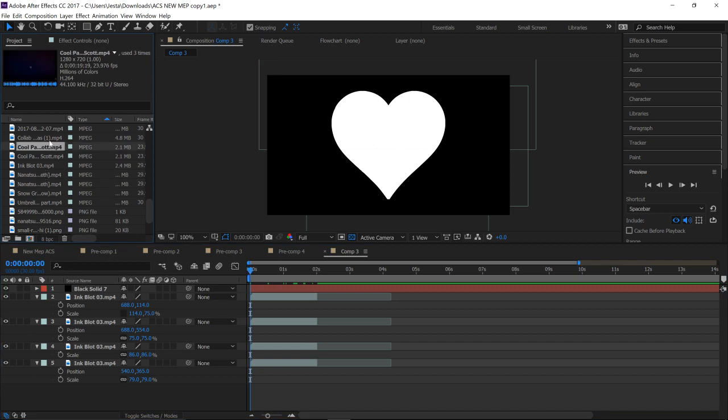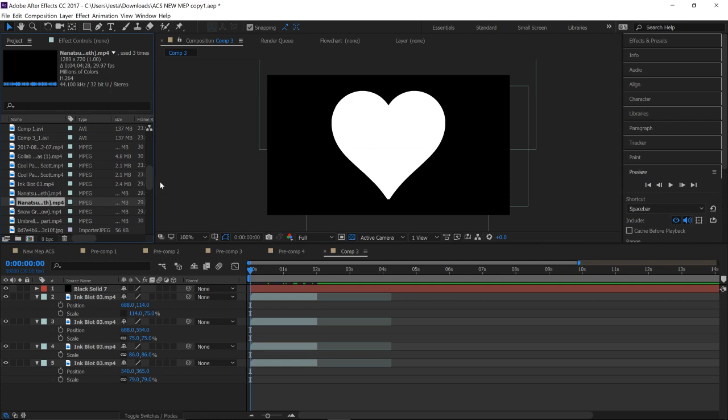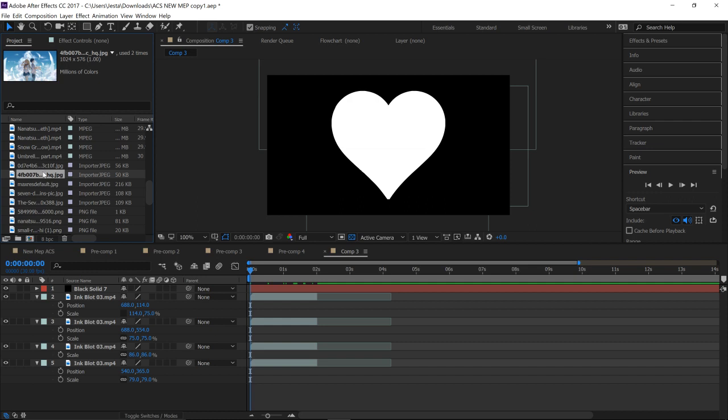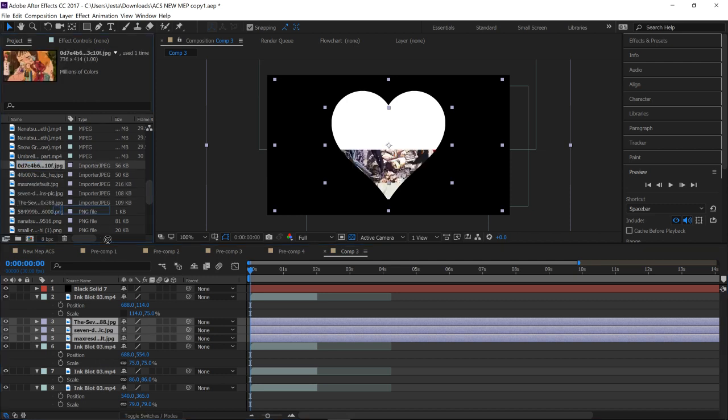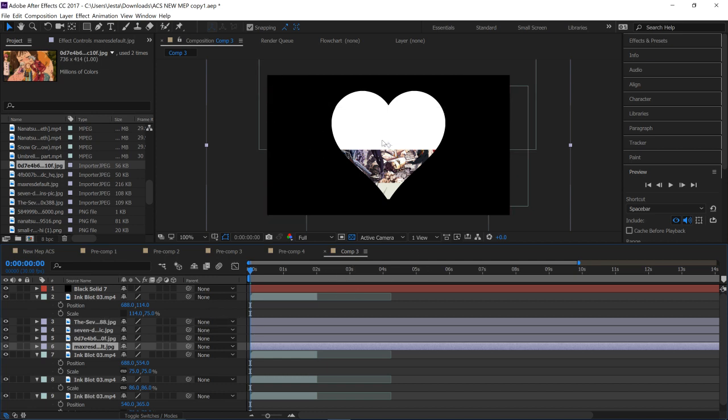So over here, I think I grabbed a couple. Where did my images go? Oh, here. Actually, I think we can organize by type. Oh, here we go. So these are all images. Here we have 1, 2, 3, 4, 5. Okay, so we have 3 here that I can drag in, and the 4th one right here. Okay, so we have 4 of our images right now, and we're only going to work with 1 right now.